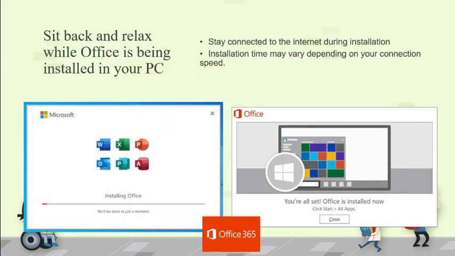After the installer is downloaded, that's the time they can install it, and then sit back and relax while Office is being installed on your PC, or it can also be on a mobile phone or tablet. Stay connected to the internet during the installation. Installation time may vary depending on your connection speed. After it is installed, it will prompt that you're all set. Office is installed now. Congratulations, you now have your Microsoft Office 365 account.